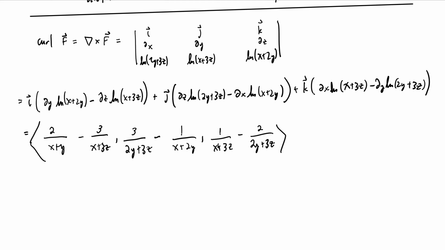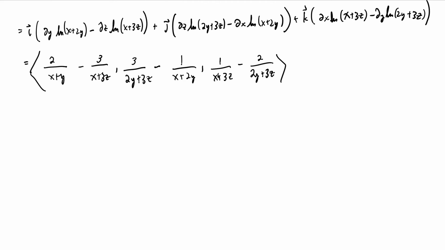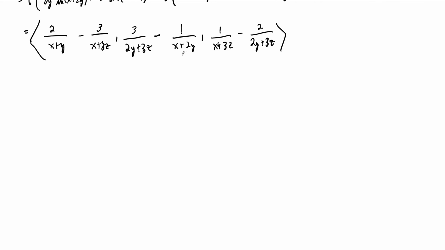And we could leave it like this. There's nothing wrong with this, but I want to simplify this out, add up the component functions. Remember, this is a vector field, so we can't cross the components here, right? We can't move from one component to the other and try to simplify stuff that way. We can only add up what's in the individual components themselves. And so let's see what happens.